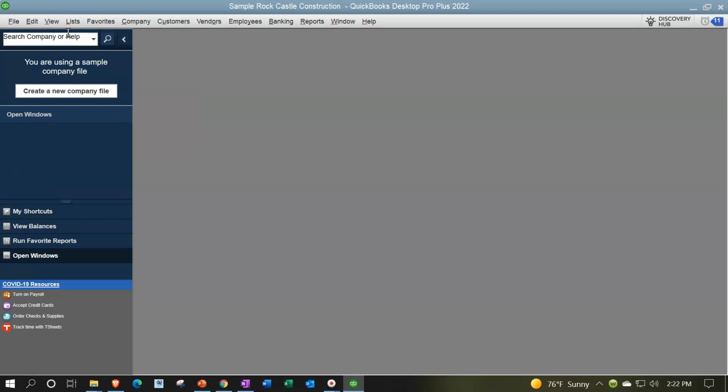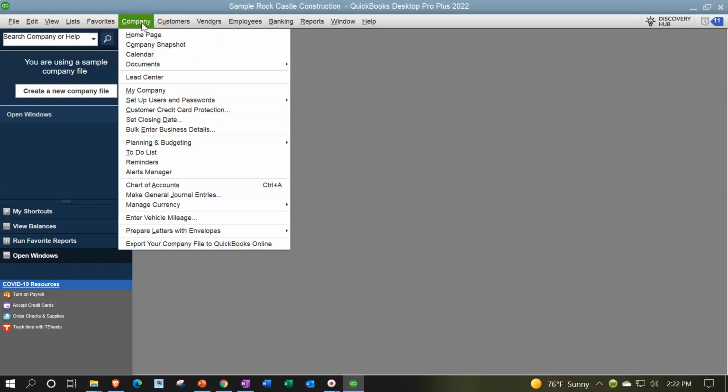This Open Windows pane then will show you anything that's open in this middle frame, and we can have multiple things open, and then you can basically toggle between the open frames that will then be displayed in this middle area here. The typical open screen that we'll be starting out with will typically be that Home Page tab. So then you can open the home page back up by going to the company dropdown and then going to this home page.